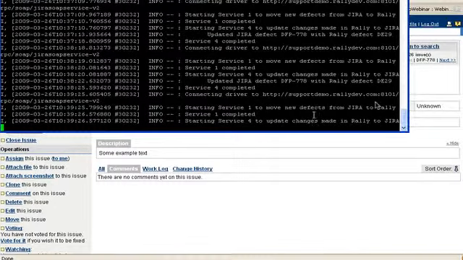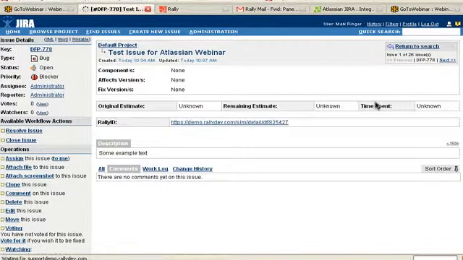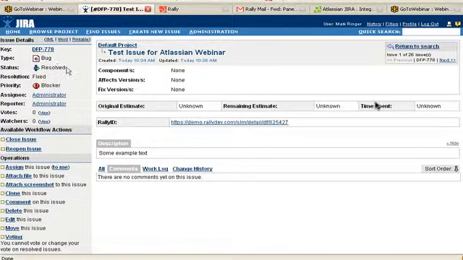All right, so it looks like we just ran again. We're updating that DFP 778. Hit refresh here, and you'll see that status just switched from open to resolved. So again, most of our customers would most likely use it in a scenario like this where part of the workflow happens in Rally, where it might go from submitted to open in JIRA. It gets moved over to Rally when it gets opened. It gets fixed in Rally, which is the same as resolved in JIRA, and then it gets closed in JIRA.